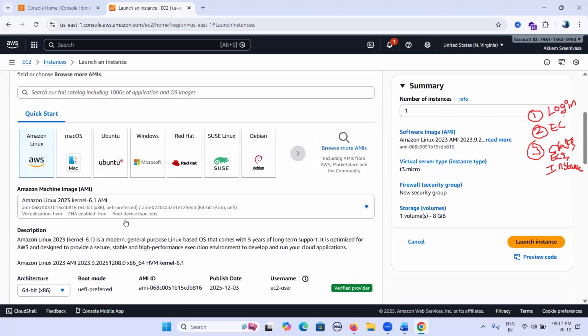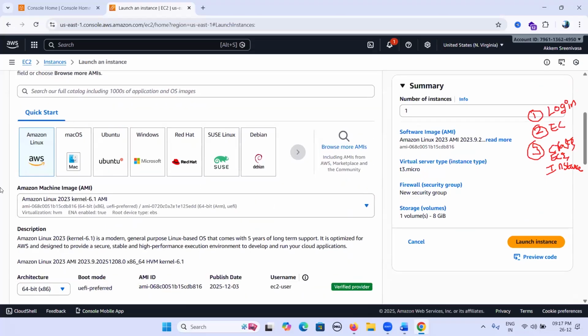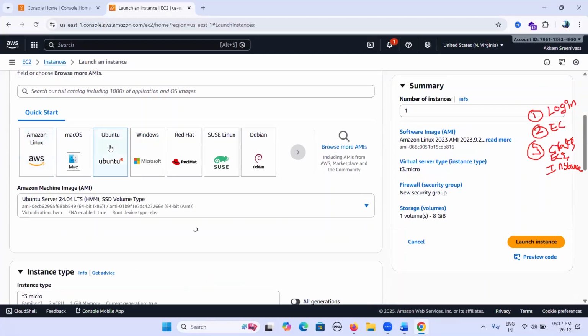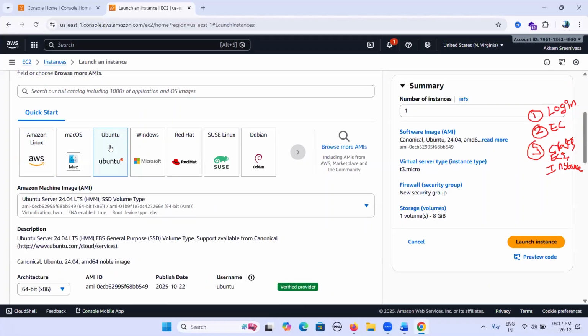Then you can select the required operating system. Here it is showing a lot of operating systems. I want to create the EC2 instance with Ubuntu. Select the Ubuntu operating system. Then here you can see Ubuntu Server 24.04 LTS. This is the latest Ubuntu version.